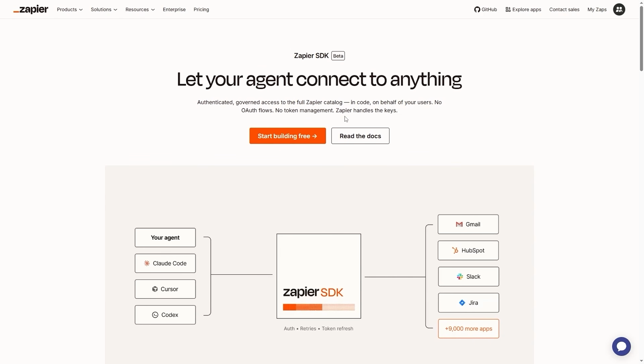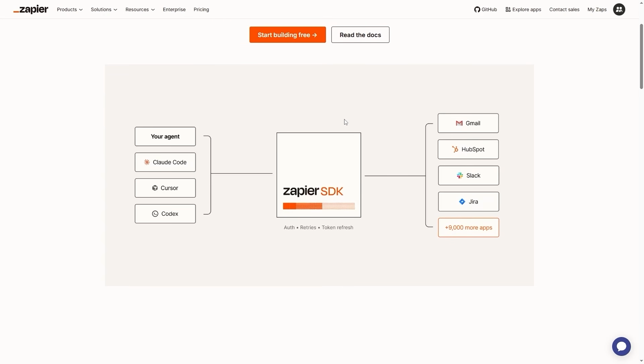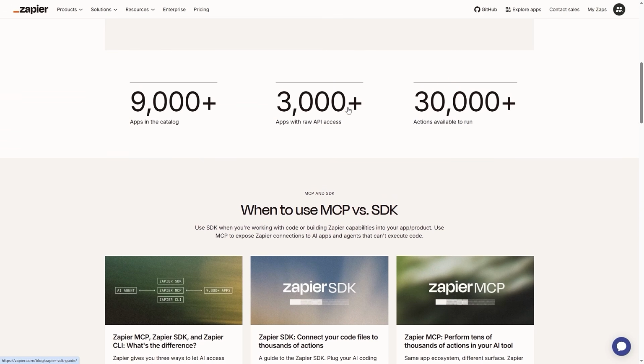Now let's look at the SDK. It's built on TypeScript and lets you reach all your app connections in a type-safe way through built-in actions. It sounds complicated, it really isn't. Let me set this up live. And you can set this SDK up in Cursor, VS Code, basically any code editor, and there's a neat setup prompt that tells your AI agent how to install it for you so you can skip the manual work.